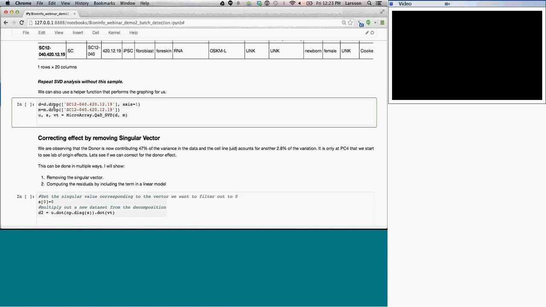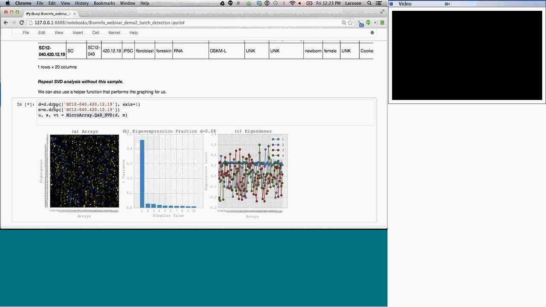And here I have a convenience function that I have written, and I can share that as well, which basically does the same step as above. It does the singular value decomposition, but it also looks at the covariates and finds, for each singular vector, which ones are the most correlated with it. If I run this, it takes longer because it does a little bit more work, and it creates a bunch of different figures.